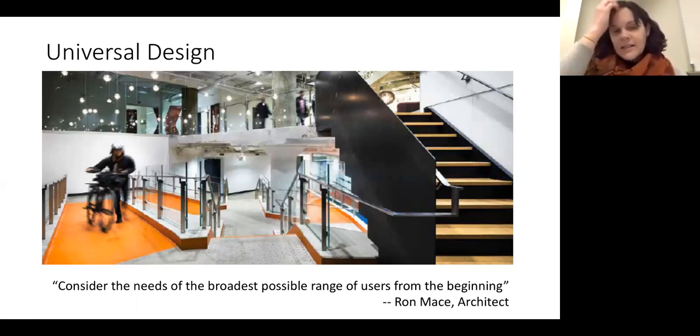So while that is a very core element of universal design in architecture, the tools you're going to learn today can also be applied to existing courses and lessons. And then moving forward, you'll have them in hand to consider accessibility needs from the ground up, from the initial design process of a course.